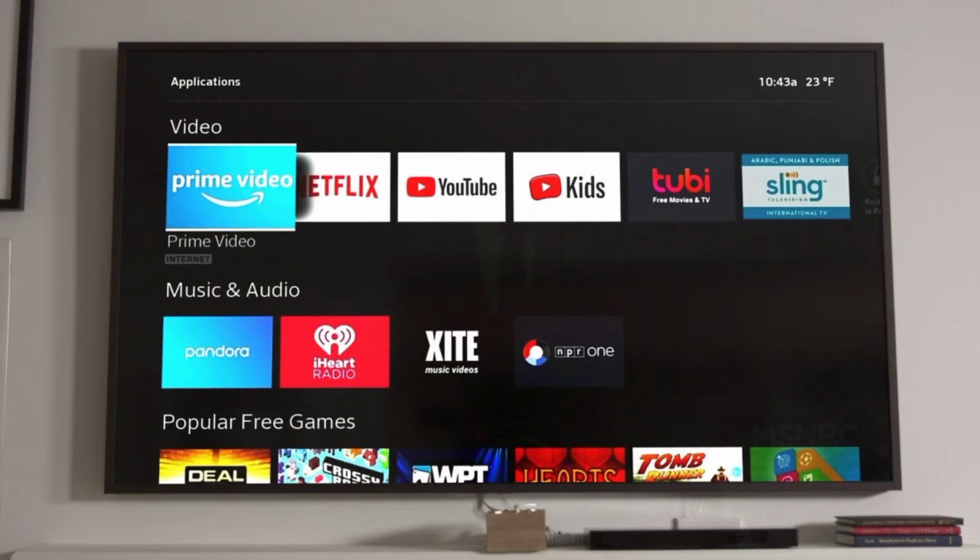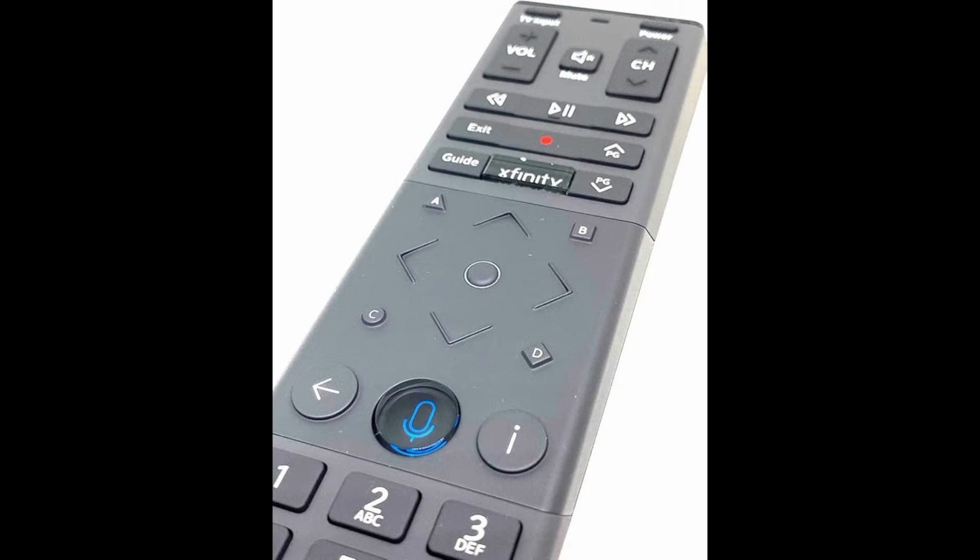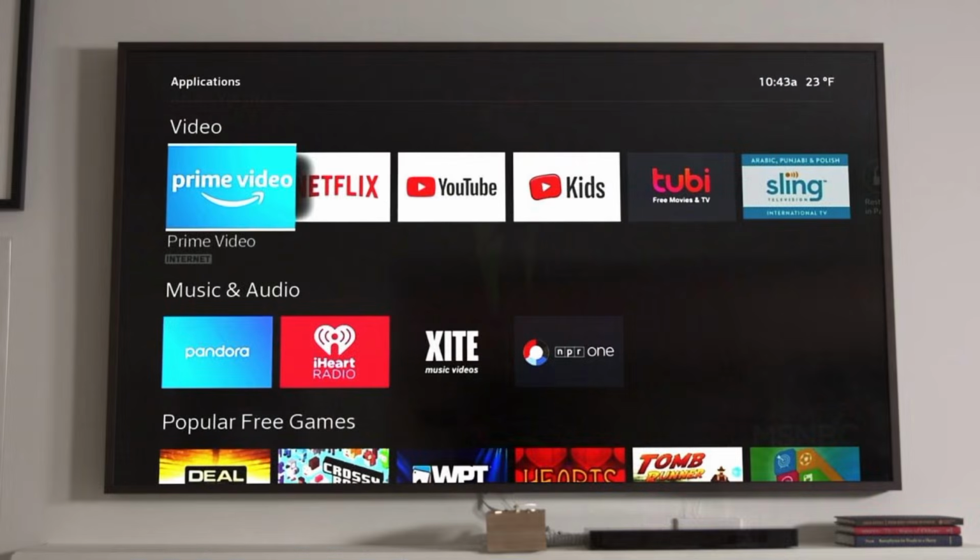Now, if you're already watching a show and you want to change the audio language, for example, to switch between English and Spanish, press the A button on your remote. The A button opens helpful options and accessibility shortcuts. While you stay on the same channel, use it to select the audio language available for that program. Keep in mind, the audio options depend on what the channel or app provides, so you'll only see languages that are supported for that specific content.